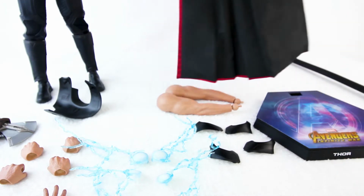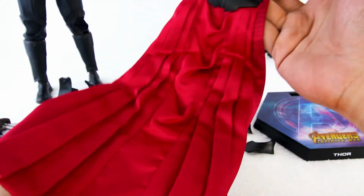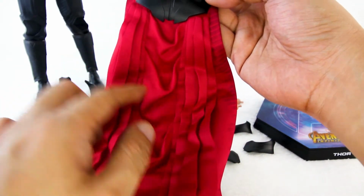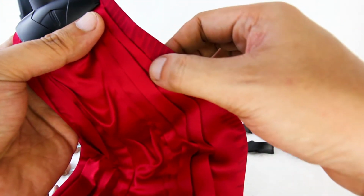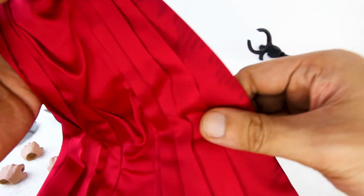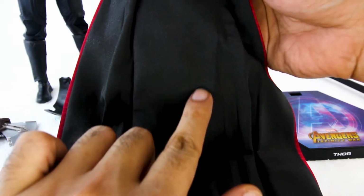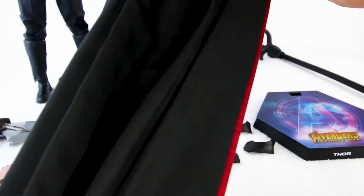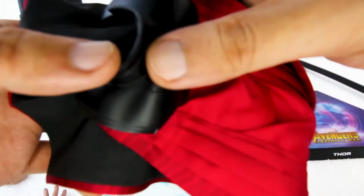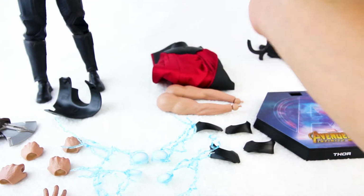Then of course we have the cape here. I'm loving how this was made. I love the folds there as well as the creases and all that. So I do think it's accurately depicted. I'm loving those designs at the side. So it is dual fabric. On the other side we do have these textures, a lot of design and all that. So I am loving this one. I do wish it's wired, but it's not really a loss if it's not wired. So I'm still digging the cape.